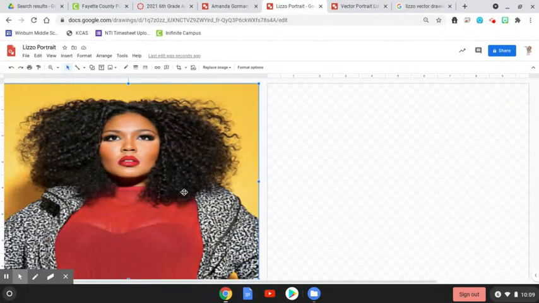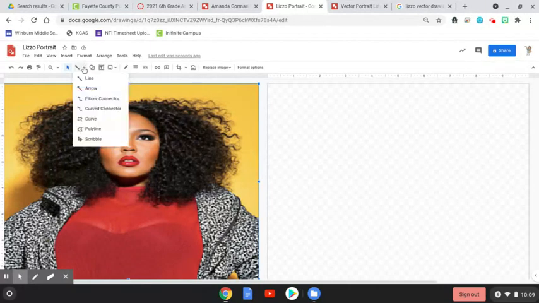Now in vector drawing, there's pretty much only a few tools that you're going to be using, and they're all up here in the toolbox. Your best friend is going to be this line tool, and you're going to scroll all the way down and click on the curve line. Curve line is going to allow you to make any shape of line, and it's going to create shapes for you every time you close off that line.